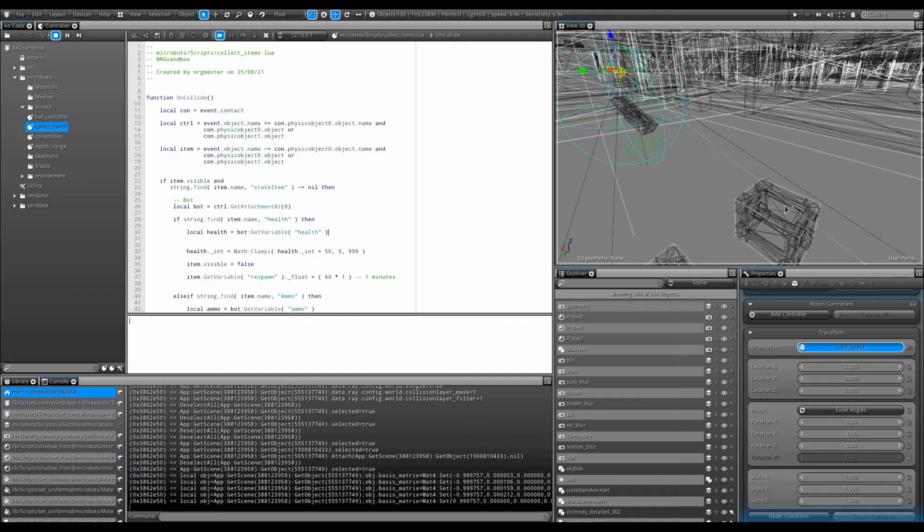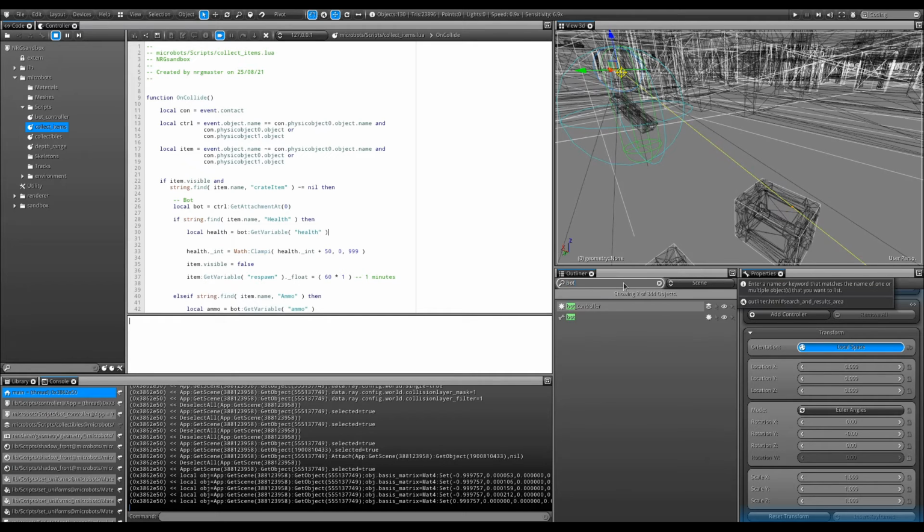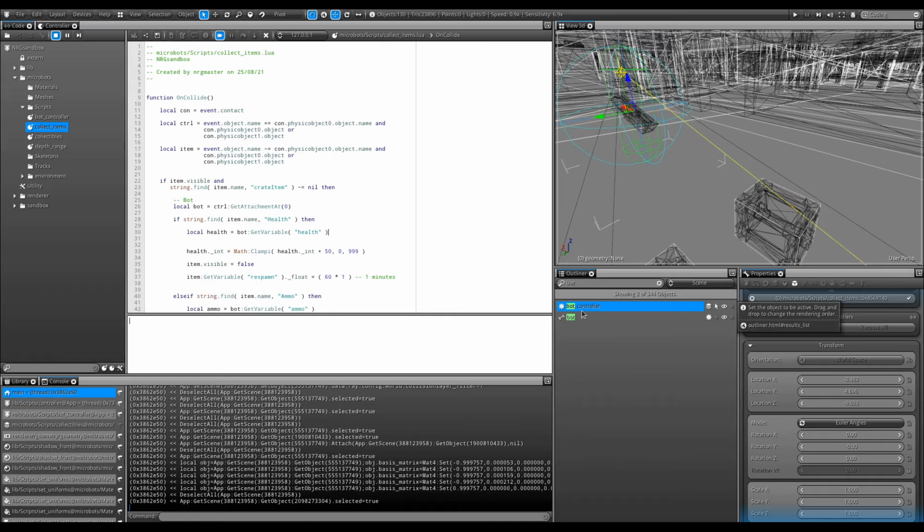The idea is, based on the object that is currently hit by the ray, we are going to check if the substring bot controller is actually found in the object name. If we find bot controller, it means that we are shooting at another robot, another non-player character robot in this case. So we're going to start implementing that in code.